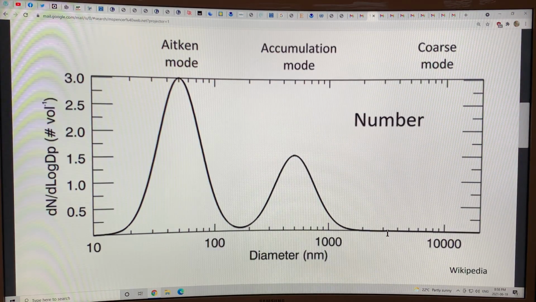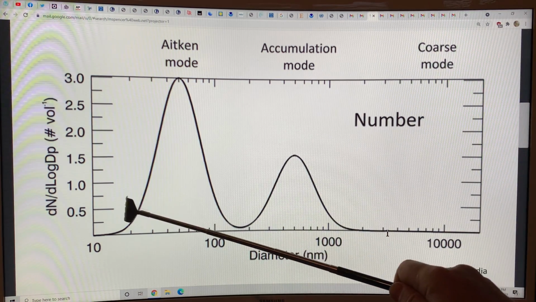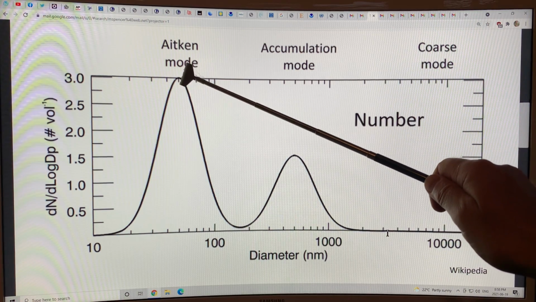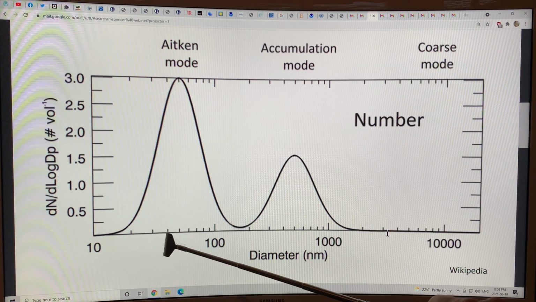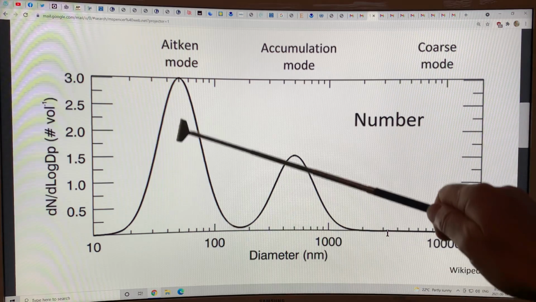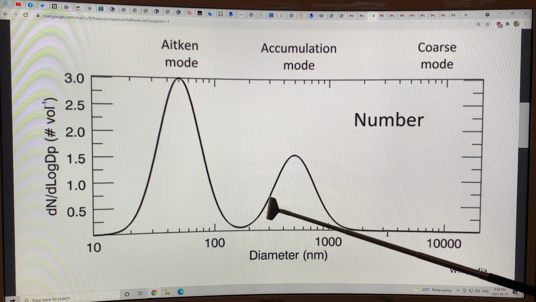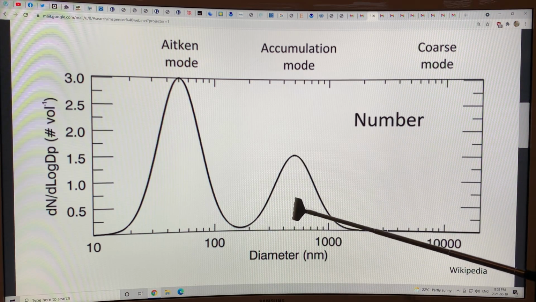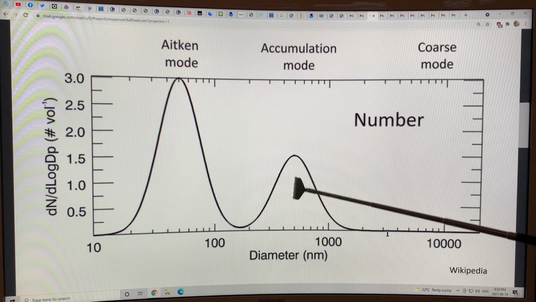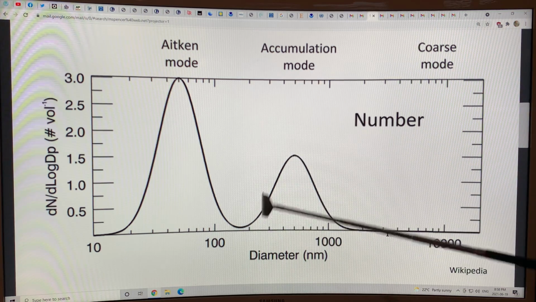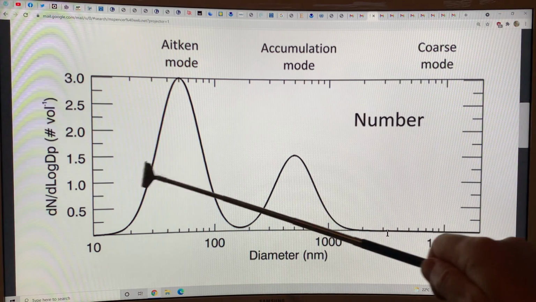In the normal atmosphere, this is the sort of distribution of droplets. We have many particles clustered here in the so-called Aitken mode, which is about 10, 20, 30, 40, about 50 nanometers peaking. Lots of particles there, and then there's a drop-off. Then we have many particles also here, this is 100, 200, 300, 400, this is about 500 nanometers peaking. Many particles there, but there's a distribution of them, and then much greater particles in the coarse mode. So this is what we get in the natural air.